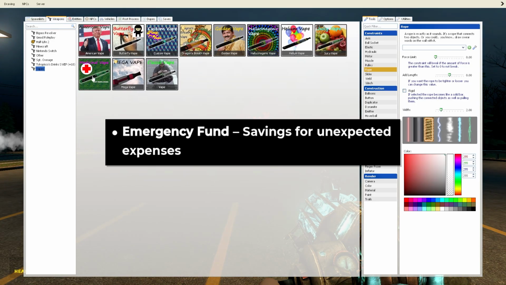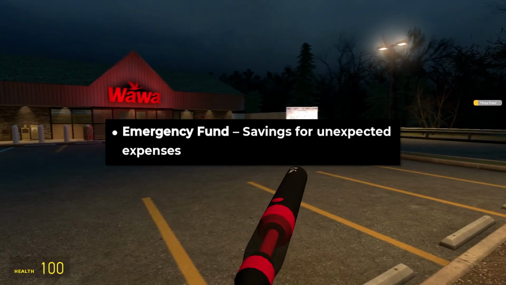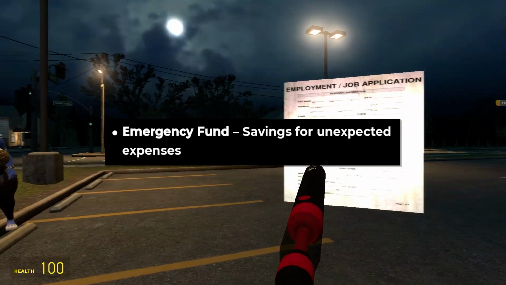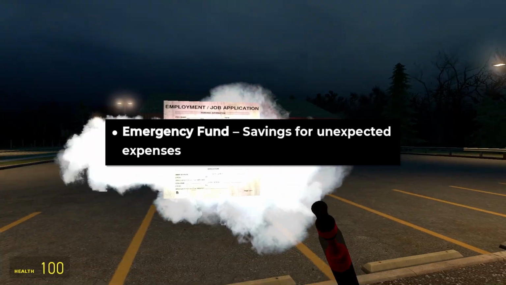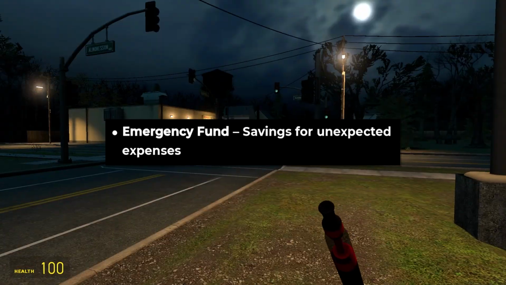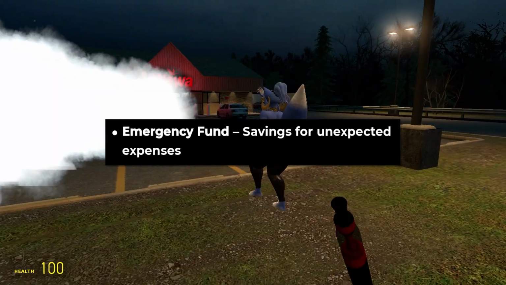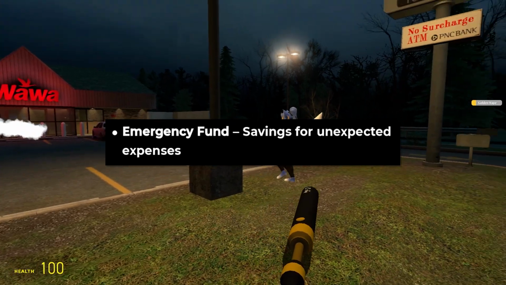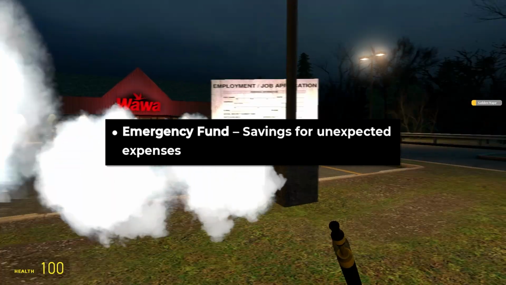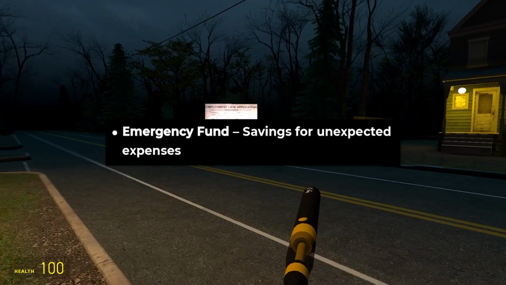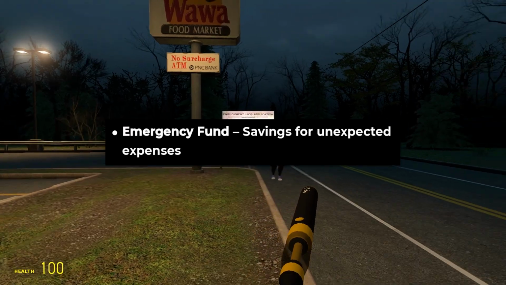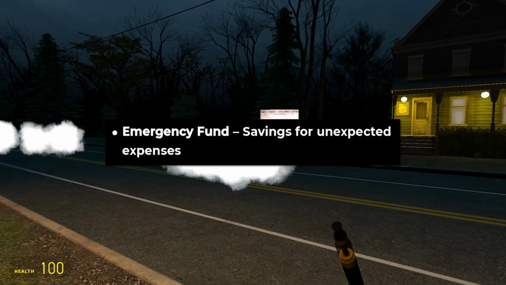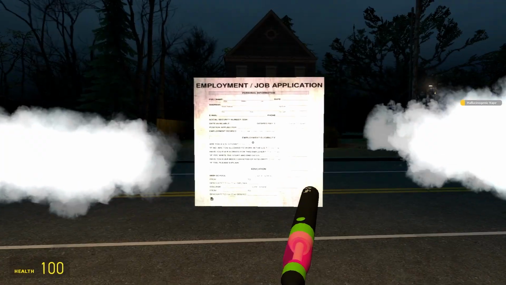Emergency fund, this is where you put savings up for an emergency. There are a lot of videos online about how much money you should put into your emergency fund, why you should put money into your emergency fund, why you absolutely need an emergency fund. I'll probably be making a video about emergency funds. If I did, it's in the top right corner. If I haven't yet, it's not there, but there's maybe a link in the top right corner. And if it's there, I made a video about emergency funds and why you need them.